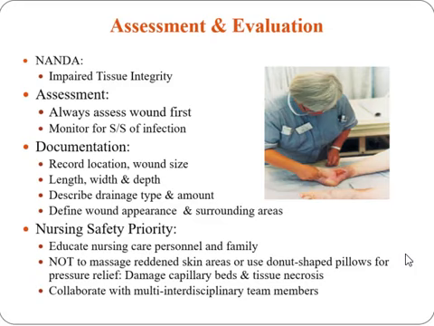You want to describe the drainage type and amount, and what the wound itself looks like and the surrounding areas. So is there any slough? Do you see granulating tissue? What sort of drainage do you see? How does the surrounding area look? Does it look macerated, like it's too wet, dry, cracked, things like that?